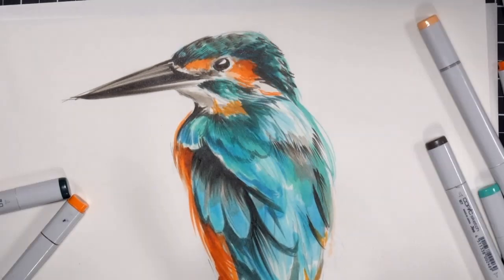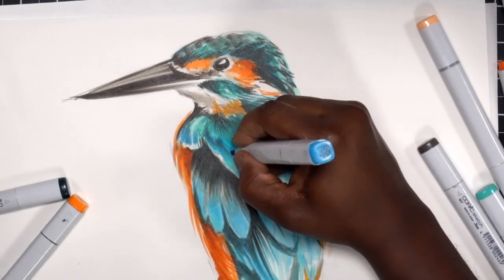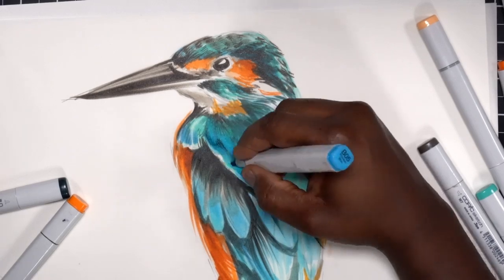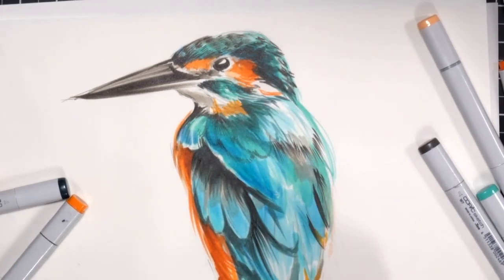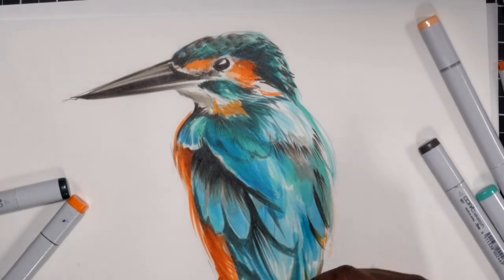So, okay, we're having fun drawing birds today, or a kingfisher, I should say. Beautiful kingfisher. I'm having so much fun with the color. It is a gorgeous, gorgeous bird.